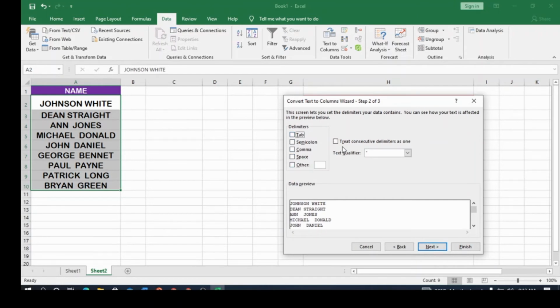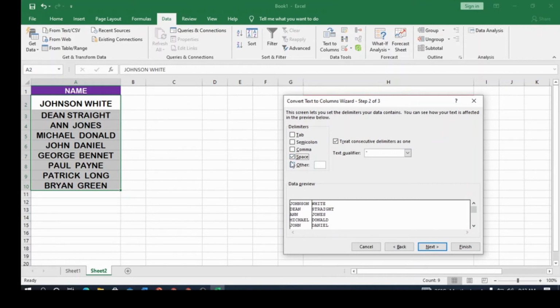You're going to select space because what we use is space. And we're going to check treat consecutive delimiters as one. That is, if you have more than one space, treat it as one. If you look at this preview, let's remove this space, you see how the preview looks like. This is how the normal text you selected was. When I select this space, you're going to see it has effect.